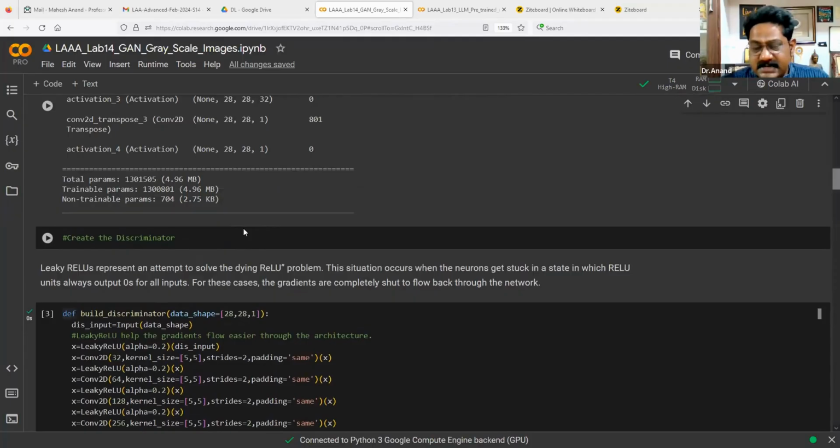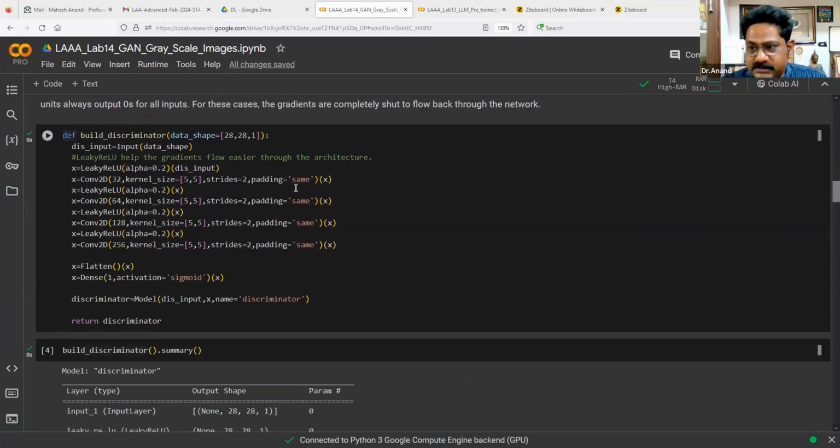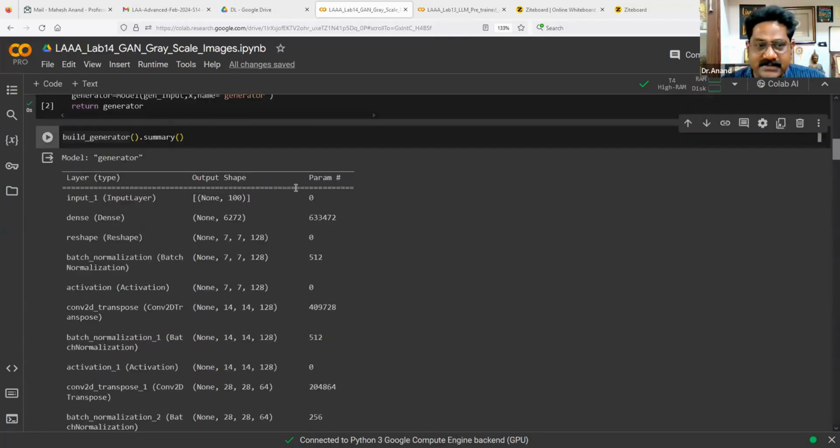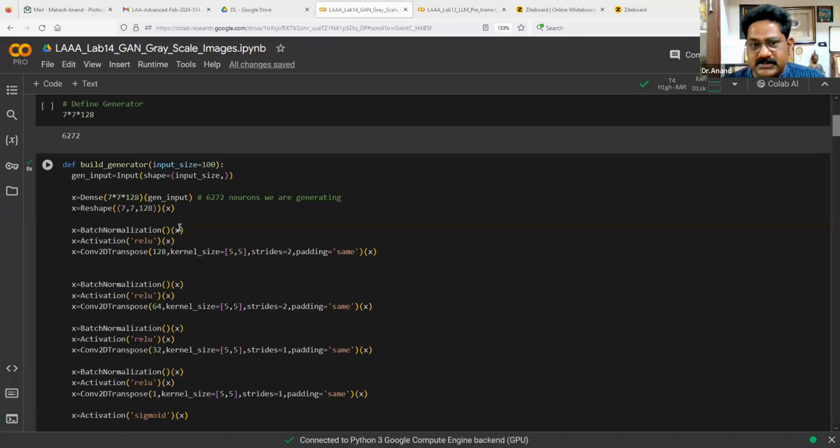In the next exercise, when I move to natural images, I have used a leaky ReLU, which is the standard best practice. But you may ask, sir, why have you not used the leaky ReLU here? Because it's not such a complicated image, so I just use the ReLU itself. Tomorrow, in the final notebook shared with you, the lab 50 notebook, I have used the leaky ReLU.